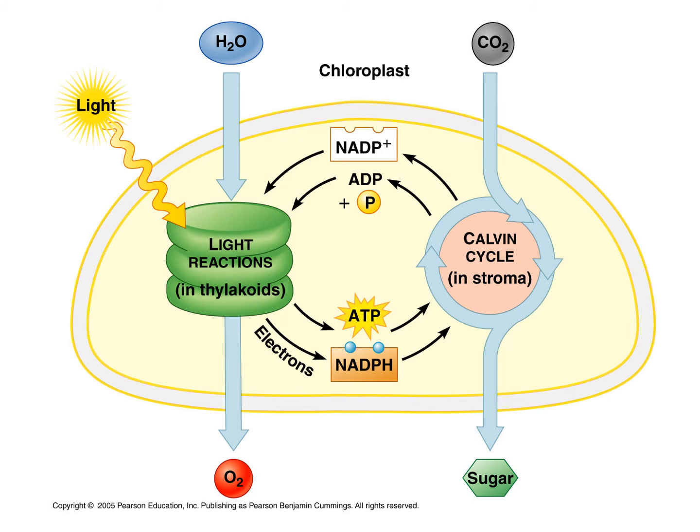The outputs include sugar. In our summary equation, that would be glucose. It would take 6 CO2s to make 1 glucose. But we also have ADP and NADP as outputs. And if you follow the arrows, you will see that those are inputs to the light-dependent reactions. Cells have a limited supply of these coenzymes, and they are used and reused over and over.